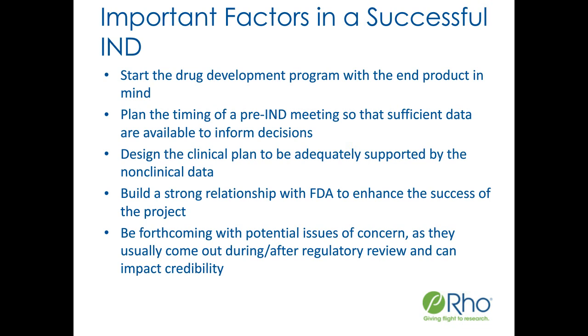So for novel formulations, they actually require their own safety package. There's an FDA guidance that will describe that. Which studies will be needed actually depends on the duration and the route of administration. If you have a shorter duration, you may need fewer studies. Typically you'll need gene tox studies, you'll need general tox studies, and you'll need maybe some reprotox studies at some point in your development plan. And you'll need longer, more chronic studies if you are intending for chronic use. So novel formulations, even though you have an approved drug, will require their own safety package.